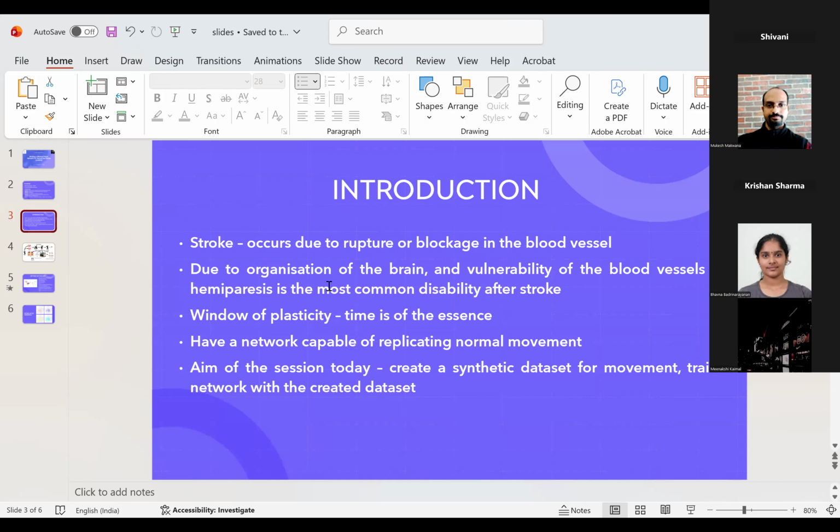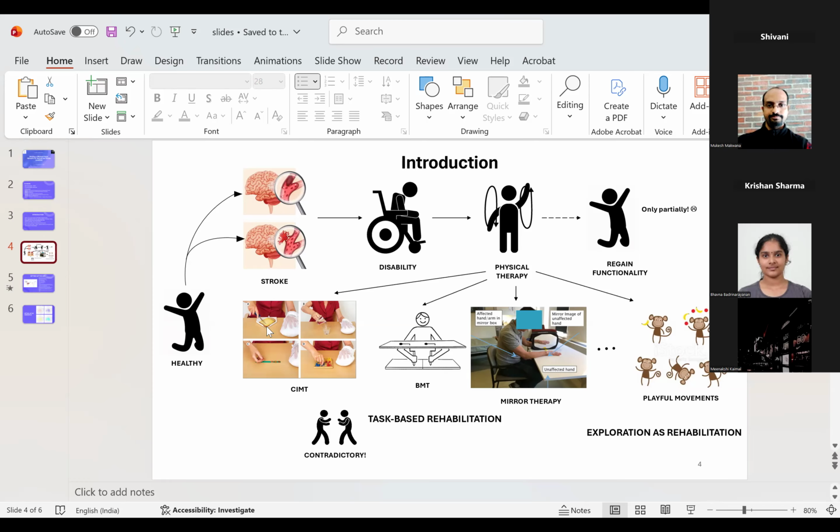Now, the reason why this is important is because I very quickly just summarized what the treatment scenario looks like, whereby once the patient gets admitted and their condition is stabilized, they're taken for physical therapy. But the problem comes in during the administration of the physical therapy itself. There are very many different types of physical therapy available for the patient, and because of this, it's not always straightforward or intuitively known what kind of therapy is to be given to what kind of patient.